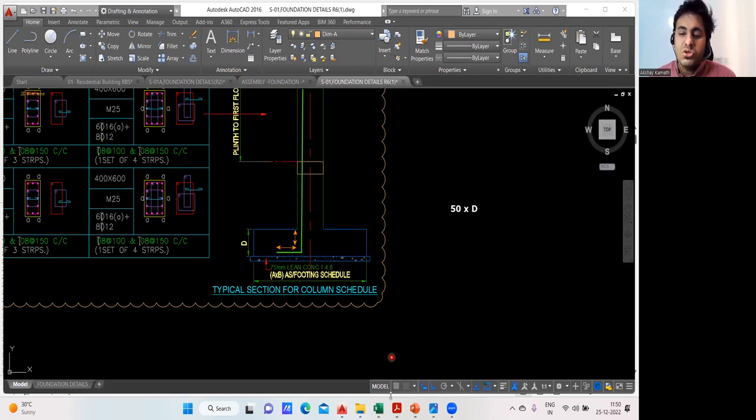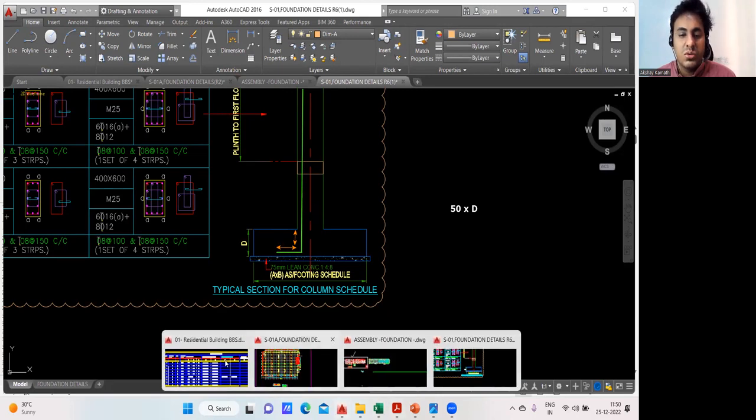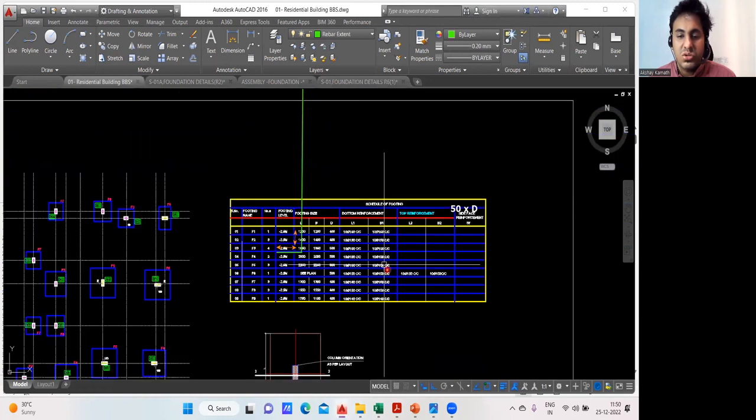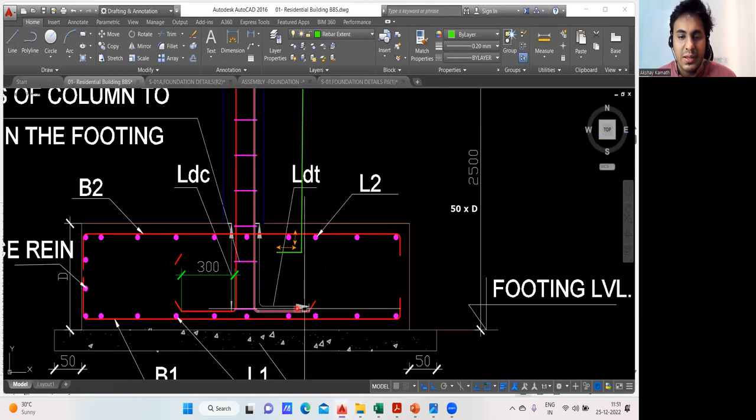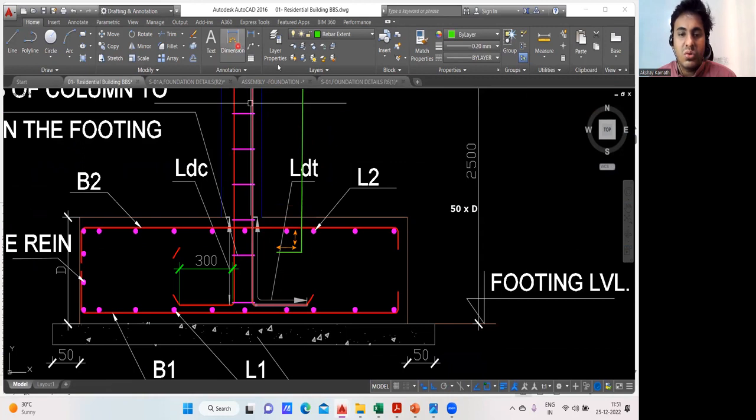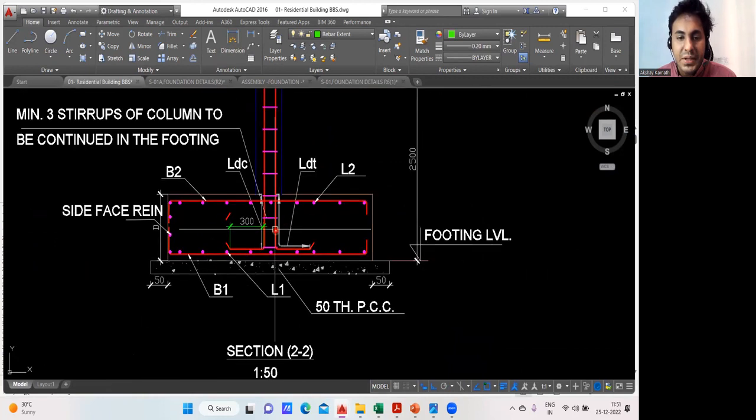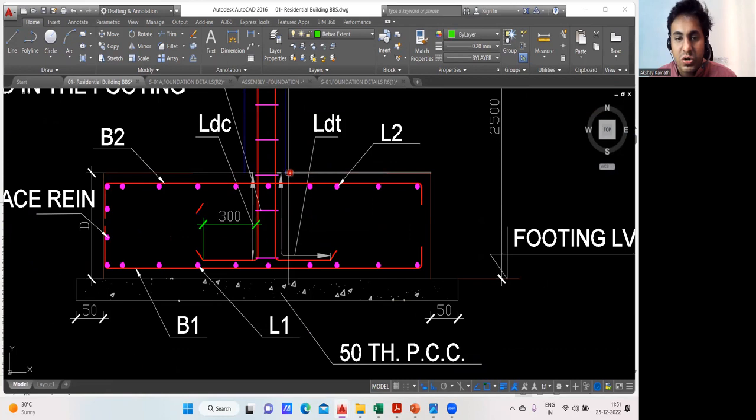Here they haven't done, but most of the drawing they do. Suppose if I take you a few drawing, if I go back to this drawing, let me see. Yeah. See, exactly. This is what I wanted. See, from here, this is your footing. Okay. From the top, I'm just finding this length. Don't observe anywhere. Whatever I teach you, listen that.